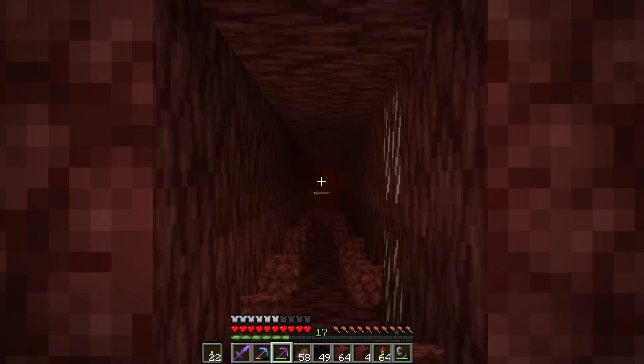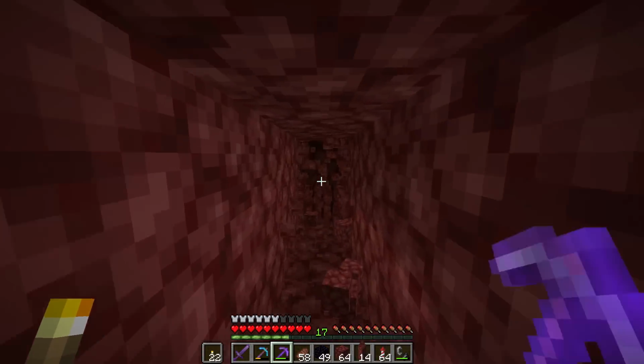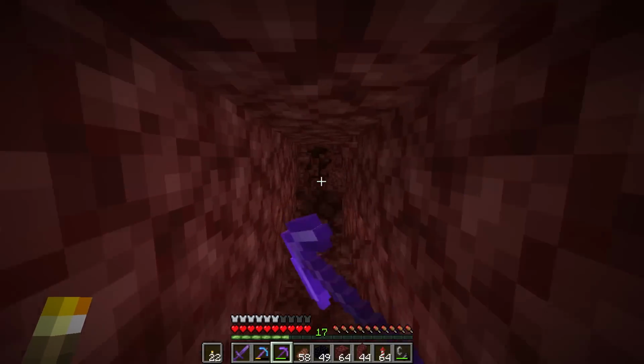Also, I forgot to take the portal down there, but it's 200 blocks away, so I don't want to worry about it. I'm just going to leave it there. Now we have to dig to 750, but rockets. Always remember rockets when you're doing this.